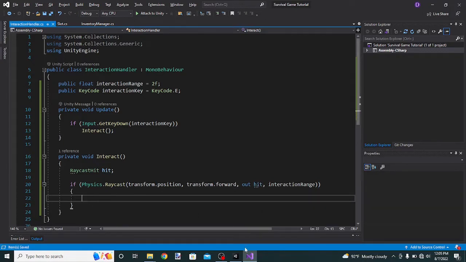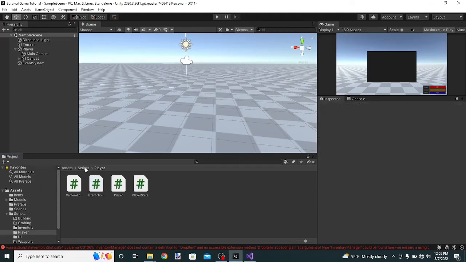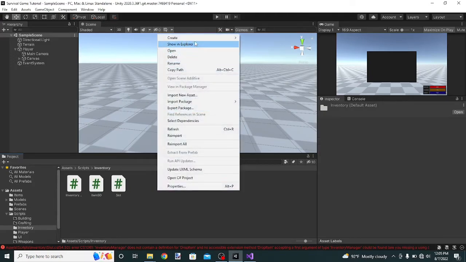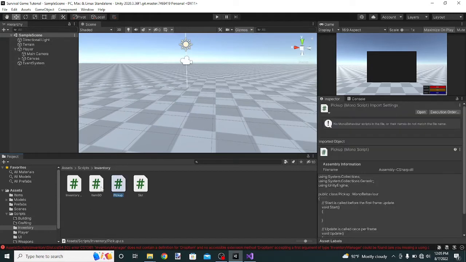Go back to Unity, and let's go here in scripts, inventory, right click, and create a C# script. We're going to call it Pickup. Just do the first P capital and the rest lowercase.